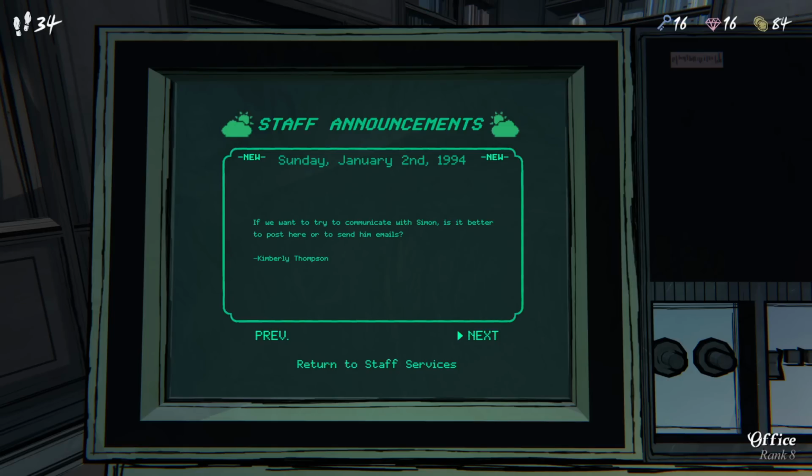If we want to try and communicate with Simon, is it better to post here or just send him emails? Kimberly Thompson. I think the announcement board here is a slightly more convenient way, as it's a way for the entire staff to communicate, and contribute rather, without us doubling down on information or bombarding Simon with dozens of holiday well wishes. Randolph Moore.